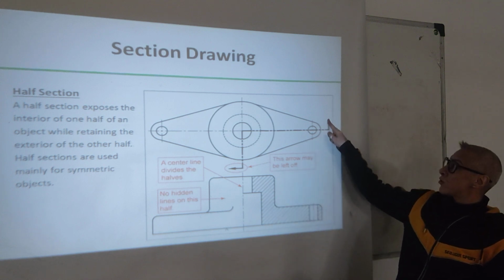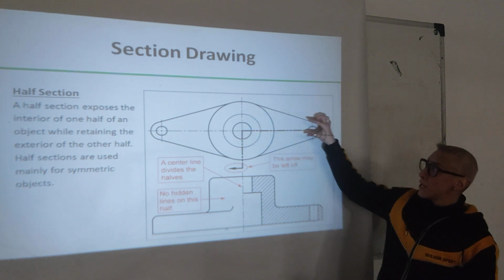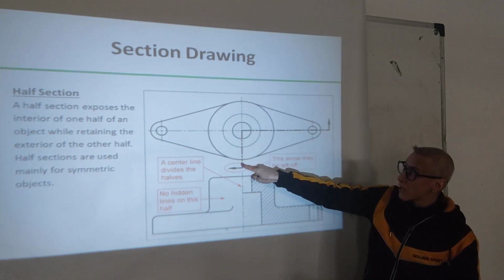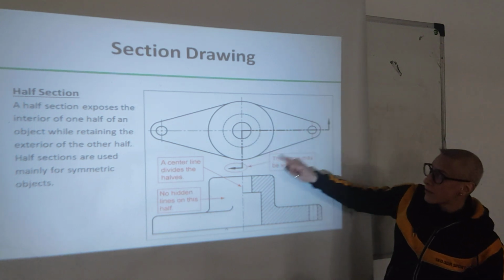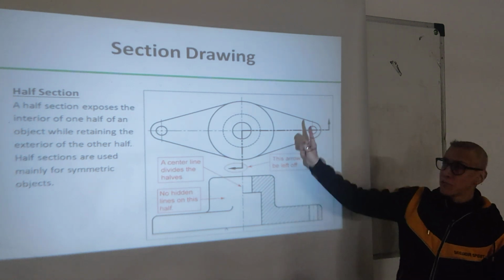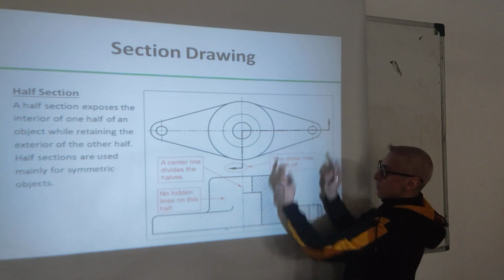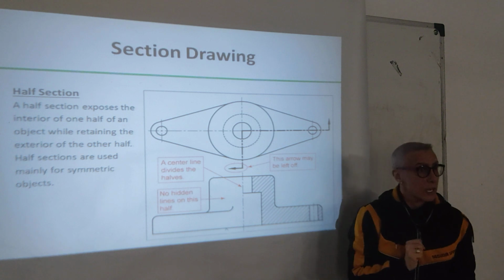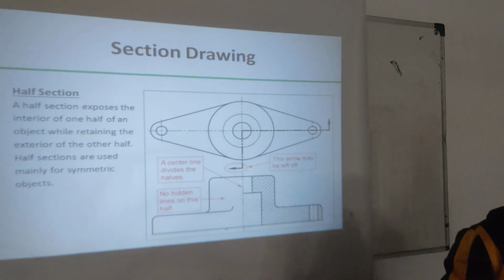This arrow is very important here in half section to show which part we are keeping, the upper part or the lower part. This line goes down. So, for example, we show that this is the totally removed part. This arrow is not so important, because from our view, we are viewing what's happening here, like this. So, what happened on this line from here, we are not seeing. So, this is why this arrow is not of huge importance.